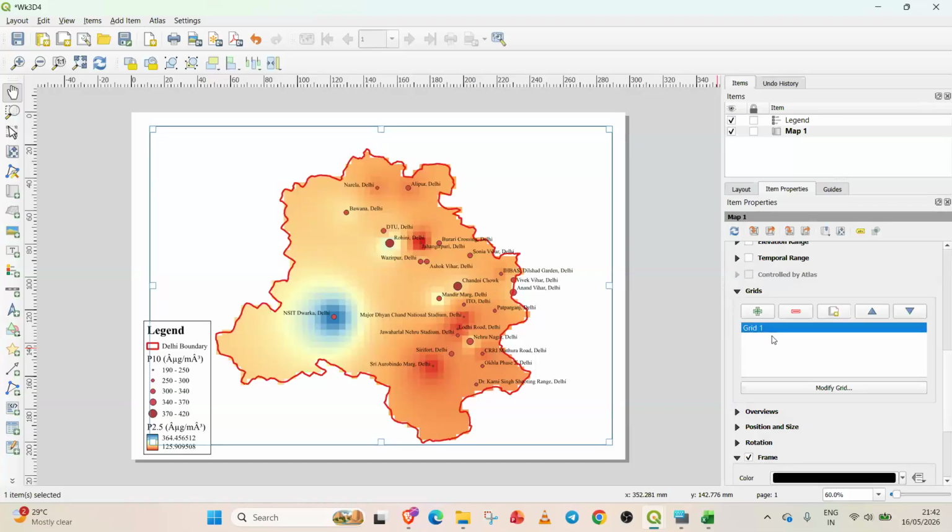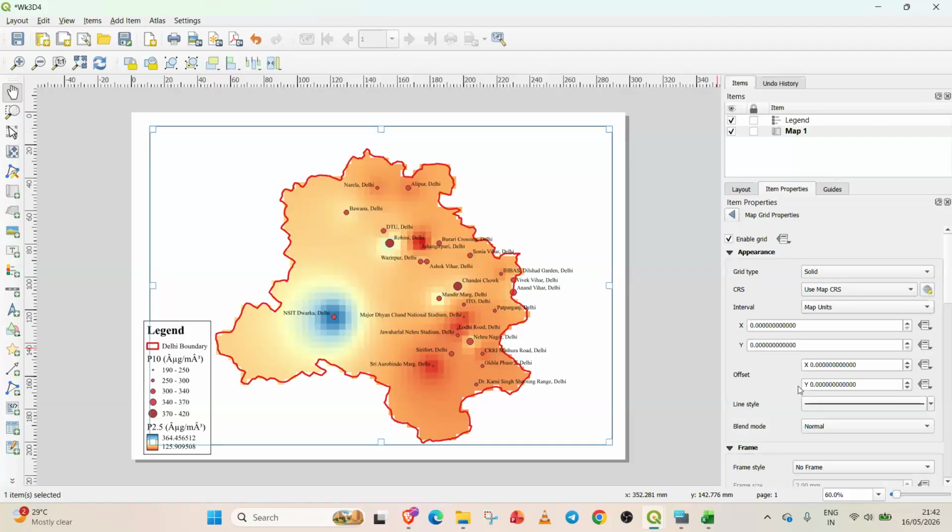Okay, so we selected this one, grid and then modify grid.